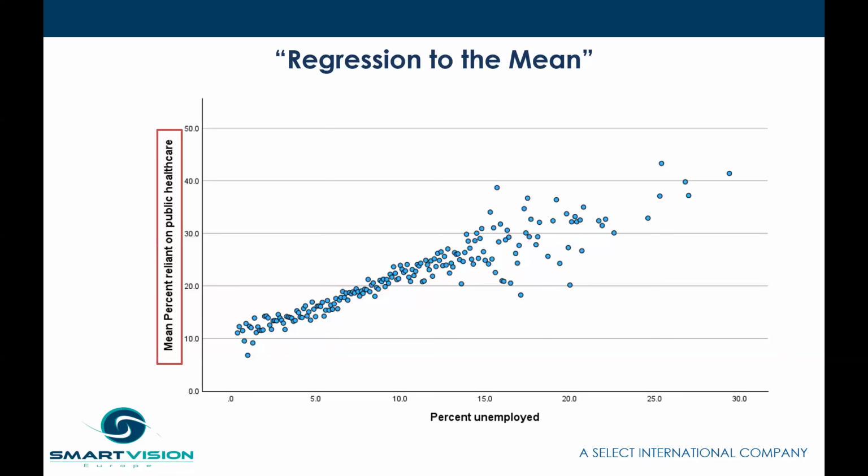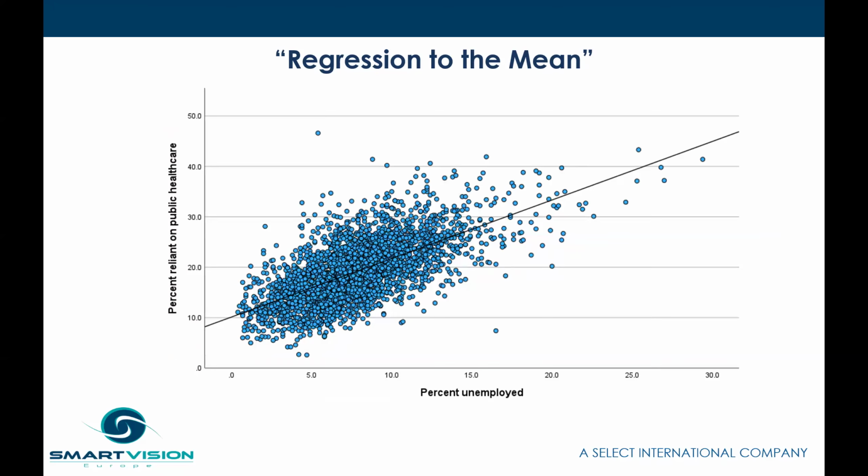So the idea is that there is an underlying linear expression where the values effectively fall back as if they're gravitationally pulled towards the overall underlying average or the mean relationship. That means that you could put a straight line through a relationship like the one that we're looking at here. And that straight line would represent effectively the mean of that relationship. It's the line of least squares, as it's called, and we'll talk about that in a little bit more.